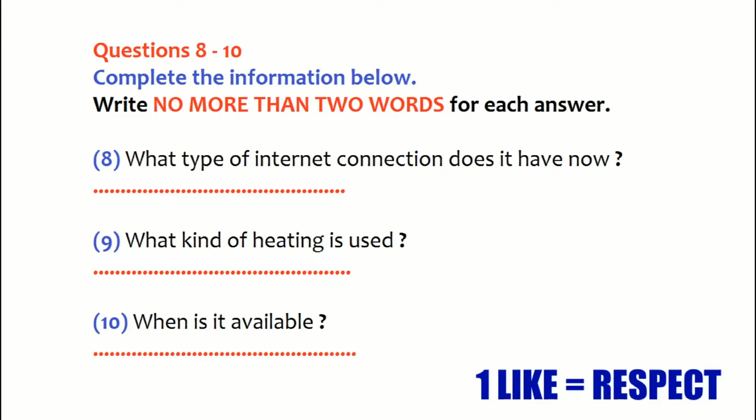Oh, that's an interesting first question. But I guess I have heard that too. But we just have a phone line here. Nothing fancy. I think you can have a cable line installed, but it's just a phone line for now. Okay, well maybe we can do that. What type of heating does the apartment have? Now there's a more traditional question. We have oil heat here. It's an older house. That tends to be a little more expensive during the winter, right? Yeah, but there's nothing to do about it. It would cost too much for me to put in a gas heater. What else would you like to know about the apartment? Well, we heard it was quite big.